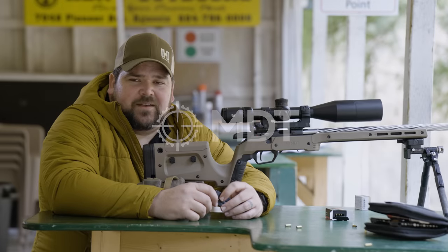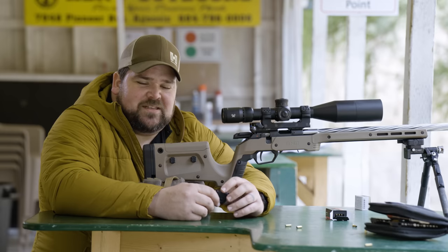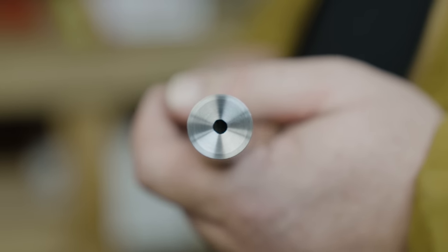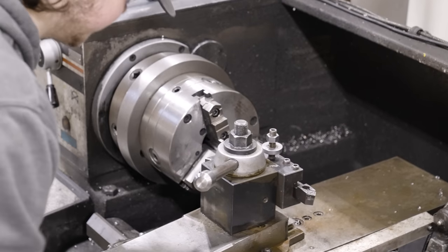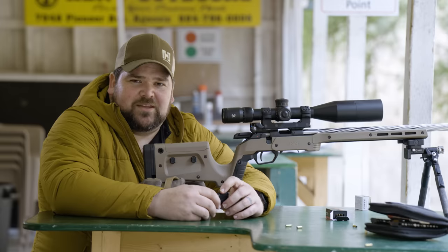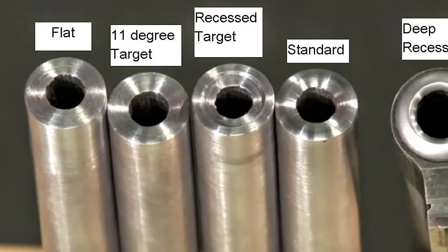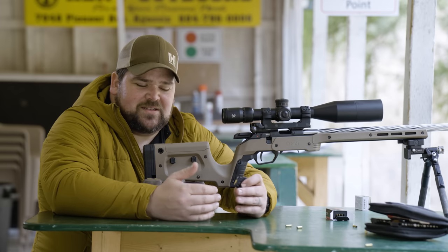The last thing that the bullet touches before it leaves the barrel is what we call the crown — essentially the end of your barrel. It's always been seen as a very important part of the gun system. When people build barrels, they take particular care to make sure this is done basically perfectly. There are a few different ways people do it — they call it a target crown, or you might hear somebody say an 11-degree crown. Generally that means it's basically just tapered back in, and they might put a little bit of a bevel on the inside edge too, depending on the gunsmith.